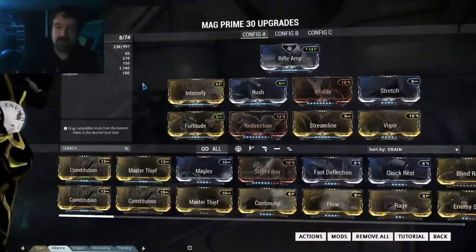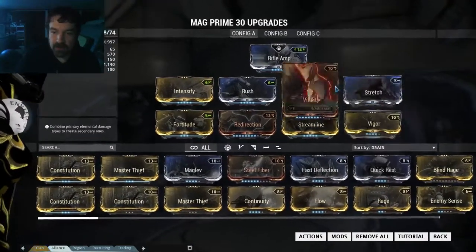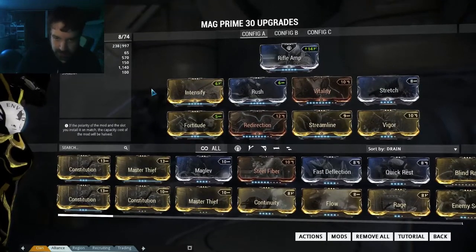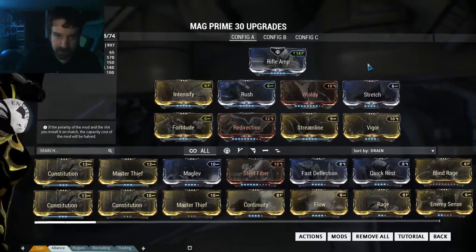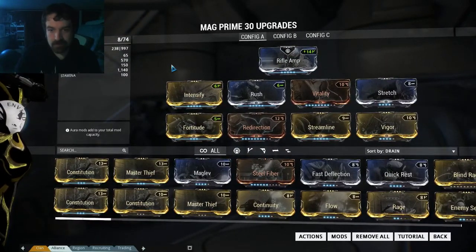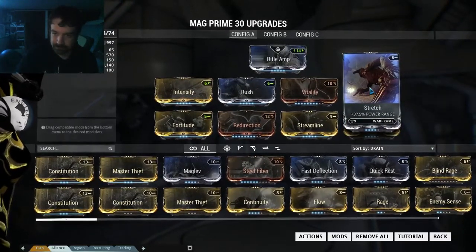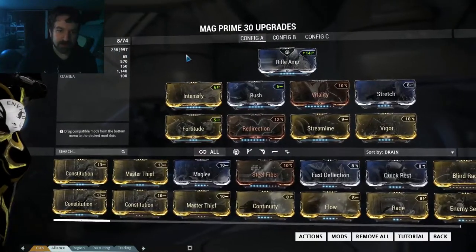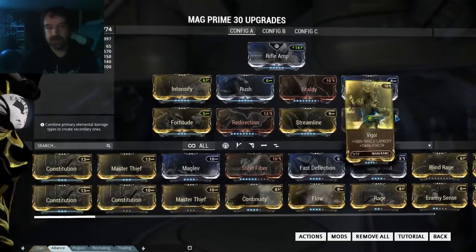If you go into the mod screen, there are now only 8 slots, but they removed the ability slots. So essentially there's more mod capacity for frames now. I was able to add 2 more abilities.